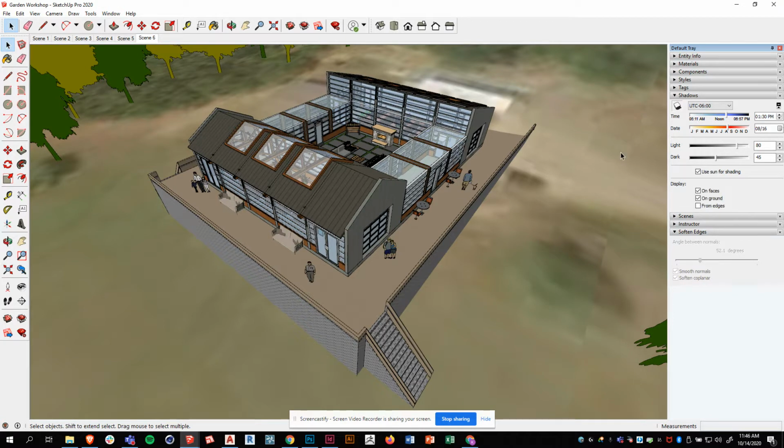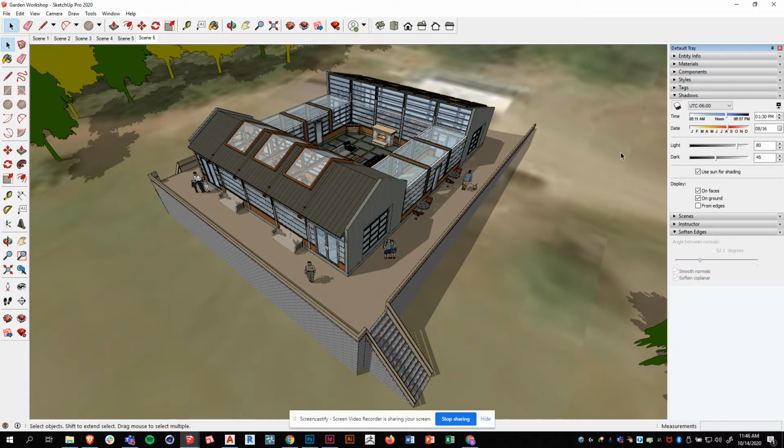Taking a while for this one. So there we go. Actually, that looks pretty good. I don't mind where those shadows are falling. Now, something to keep in mind when you're setting up your camera angle: think of this whole viewing window as sort of the page, right? You can see that my model is sort of centered within that page.